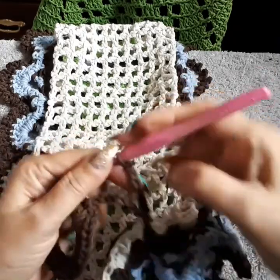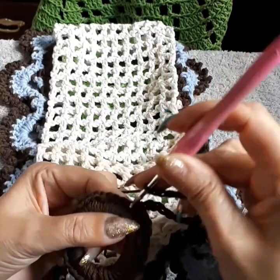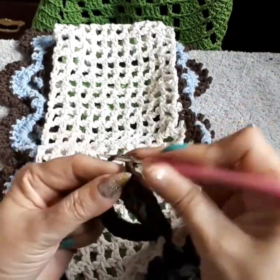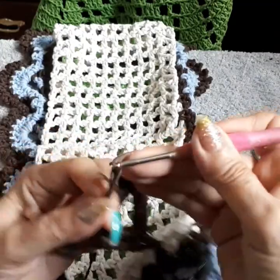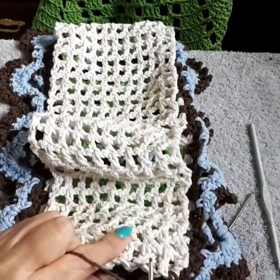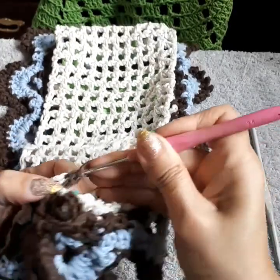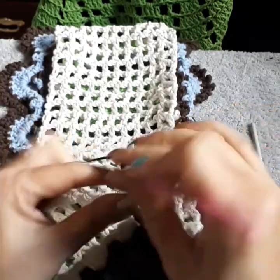Try to see if I can use the smaller one. It's easier for me. On the next single here on the circle, we're going to do a single. Now we're going to do 1, 2, 3, 4, and 5. I'm going to skip one and I'm coming into the next one with a single. 1, 2, 3, 4, and 5.